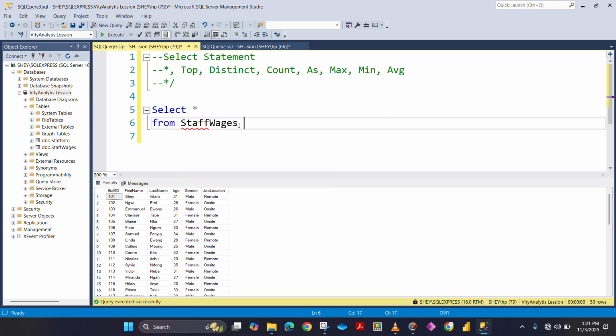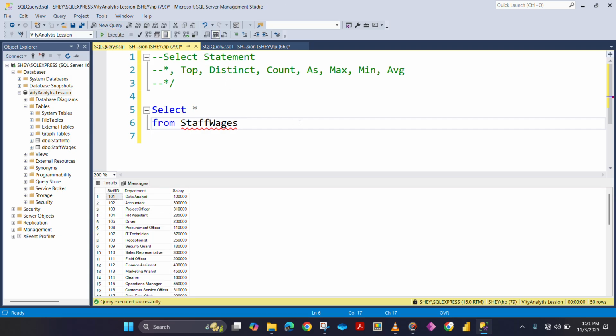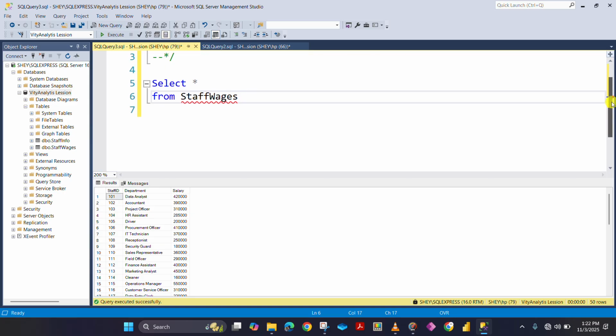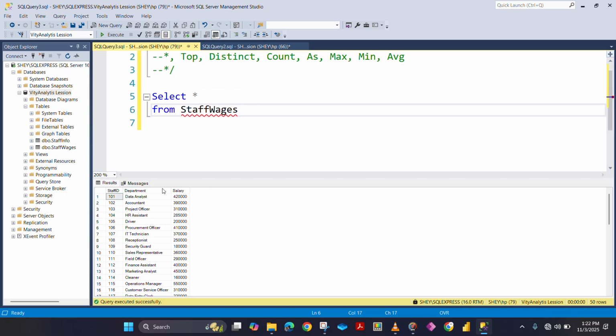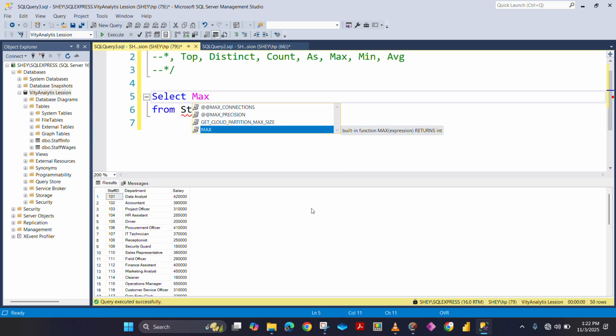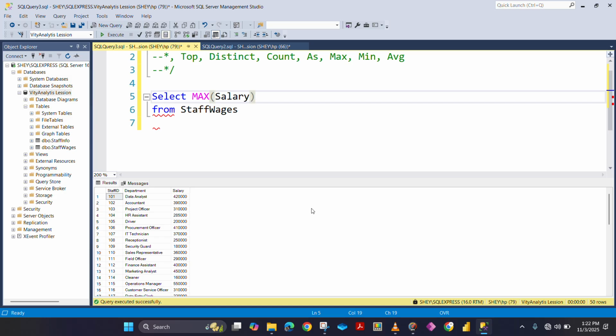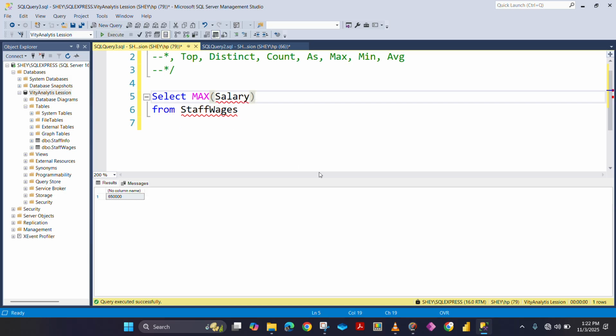I think that will be more useful. We have our table here. We want to see the staff with the highest salary. Let's say max, and then salary. We run. The highest salary that the company is paying is 650,000.